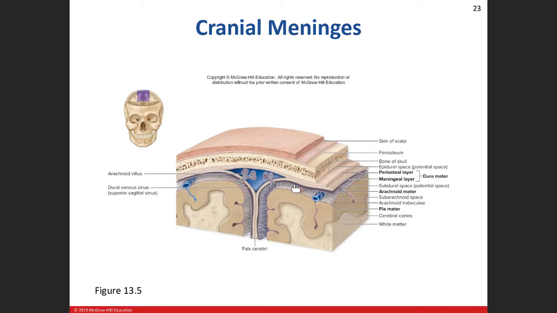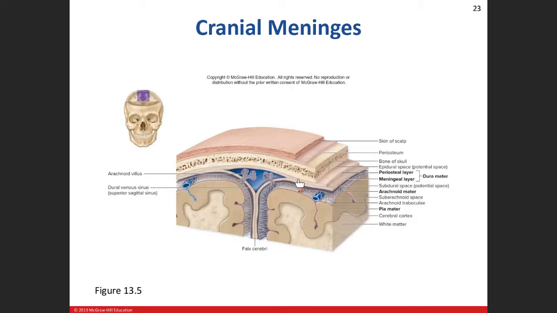As long as everything's fine, it's only potentially there. It's not in existence unless we damage some blood vessels and blood gets into that area. Then right on the other side of the arachnoid mater, you've got your dura mater. This is showing you there are two layers to it. The deep layer is the meningeal layer. The more superficial layer is the periosteal layer, and that's going to line the bone here, right?